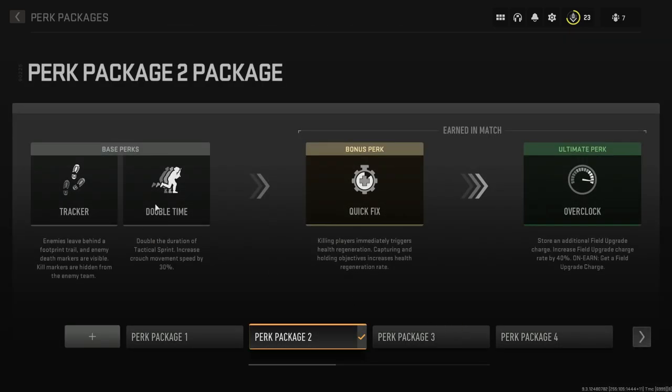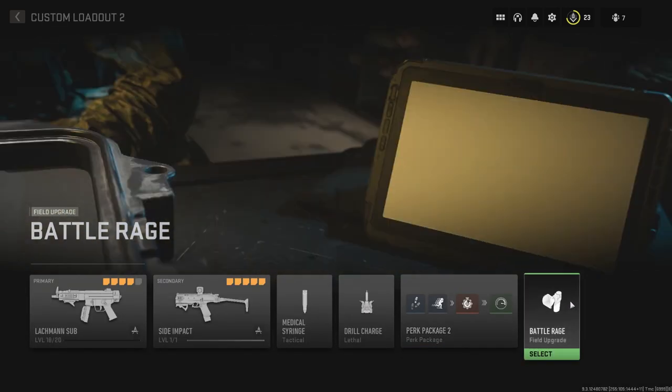And then this is my perks that I'm using. Kind of weird, this new perk system. I don't know if I'm a fan of it or not yet, but I love tracker, so this is great. And then running rage serum.